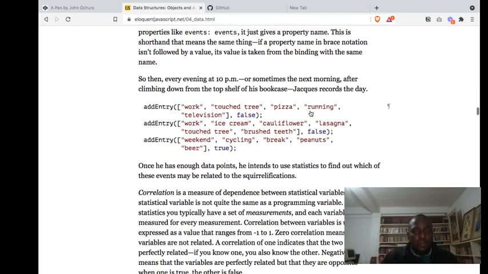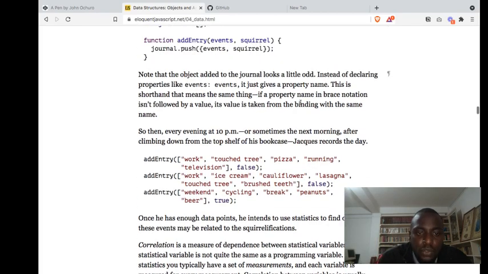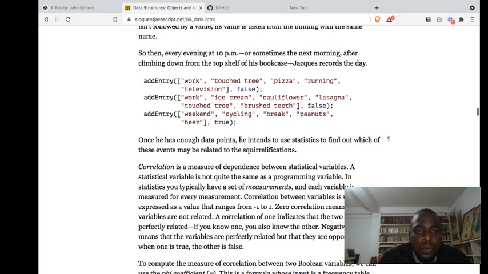It's becoming less fuzzy. addEntry, this is the third one: weekend, cycling, break, peanuts, beer will refer to events, and true will refer to turning into a squirrel. Once he has enough data points, he intends to use statistics to find out which of these events may be related to the squirrelifications.